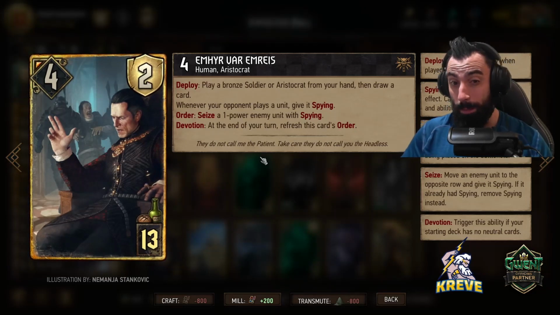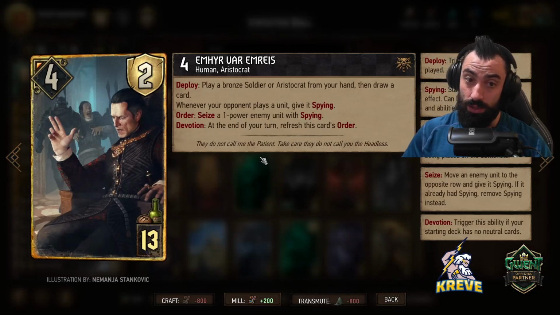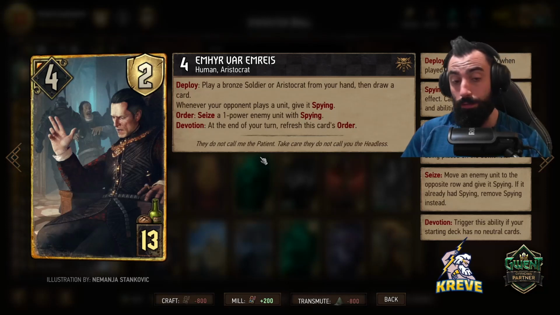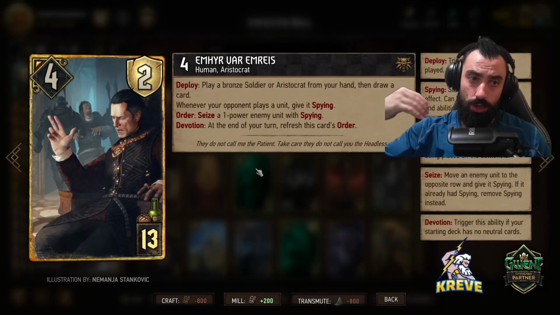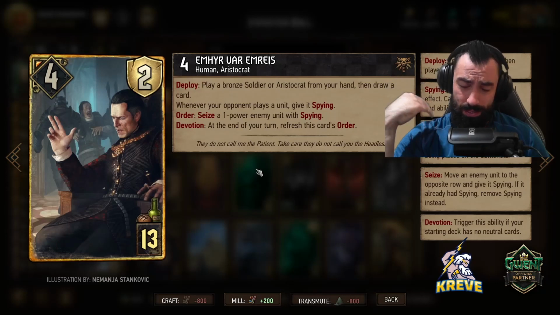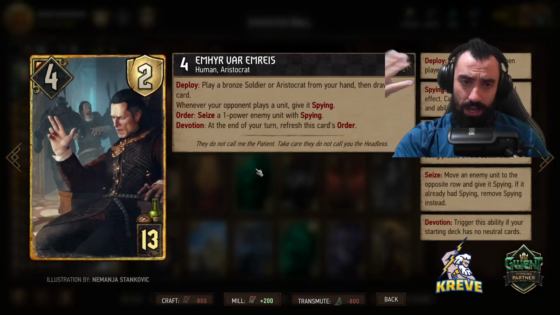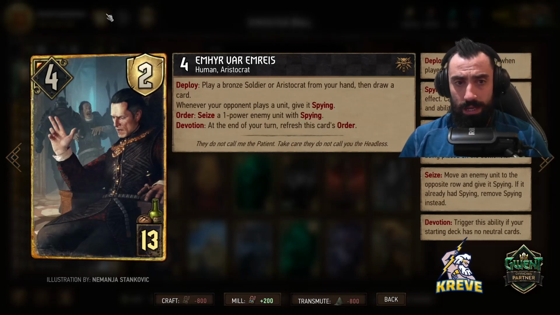Order, seize a 1 power enemy unit with spying. Damage down the units with bleeding to seize those 1 power units. And Devotion, at the end of your turn, refresh this card's order. We can do that because we're Devotion. So Emir gives us like an instant activation of Masquerade Ball. And that's why we want to play Emir as an activator of Masquerade Ball, thinning out one of our bronzes from our hand to the board, drawing a card. Nice thing is that he helps us search into our deck further to pull something else out that we might have missed.